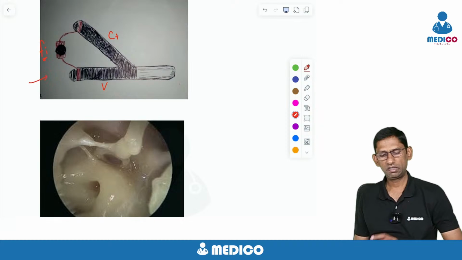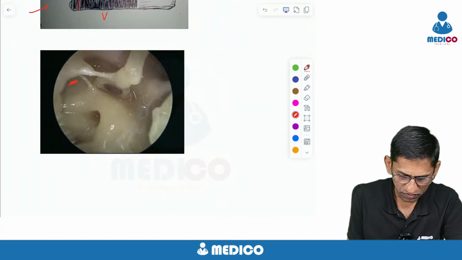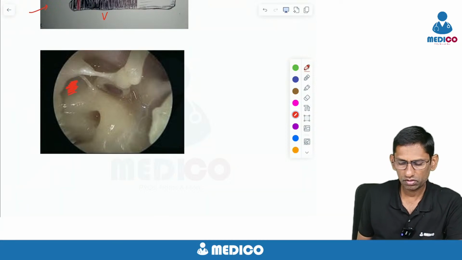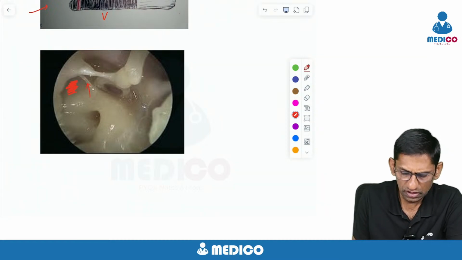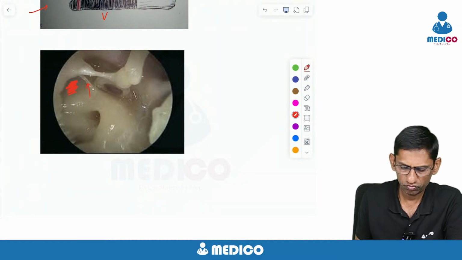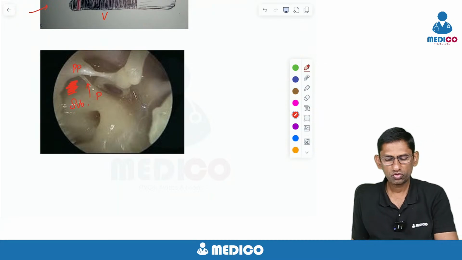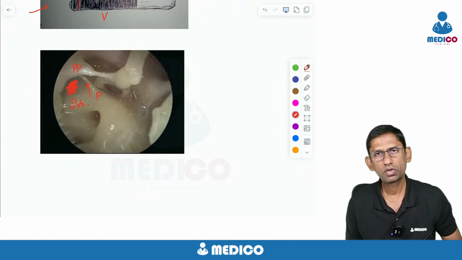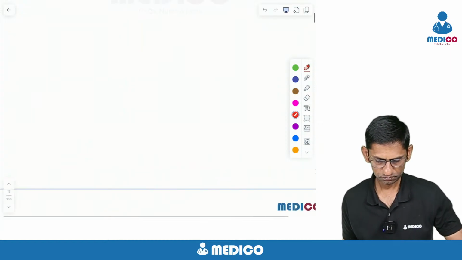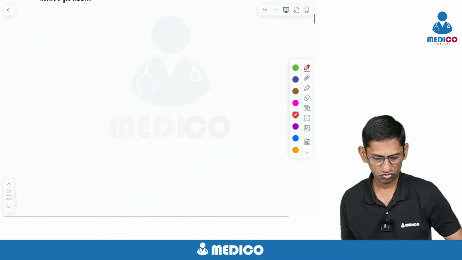It forms the typical boundaries of the facial recess, and the small area which is medial to the vertical part of the facial nerve is the sinus tympani. The small bony ridge is called ponticulus, which is attached from the promontory to the pyramidal process, and this process is called subiculum, which is below the sinus tympani. So sinus tympani is bounded above by the ponticulus, below by the subiculum. Yes, these are all the points to note.